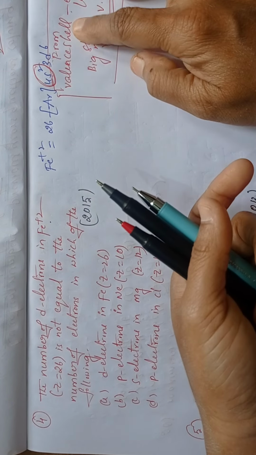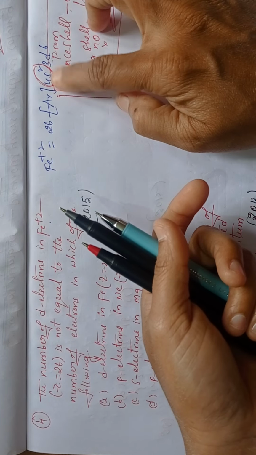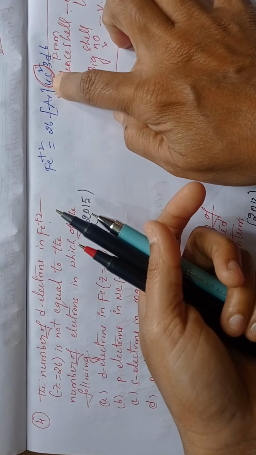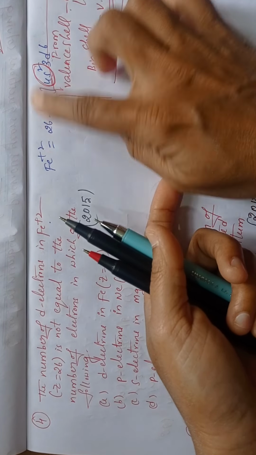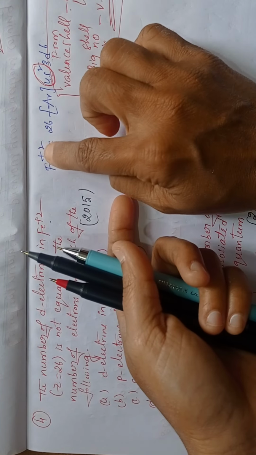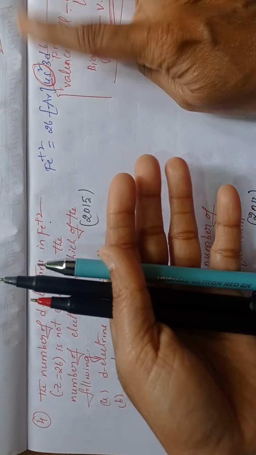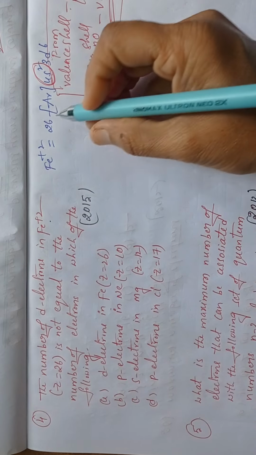So from the valence shell only, electrons are lost. Here the valence shell is which one? The biggest shell number. Which is the biggest shell number? 3, 4, 4. 4 is the biggest shell. So the biggest shell number is the valence shell number. From the valence shell only it loses electrons. Plus 2 is there. Plus 2 means 2 electrons lost. Plus indicates lost. Are you clear? 2 electrons lost. So what is the electronic configuration? 26, argon.